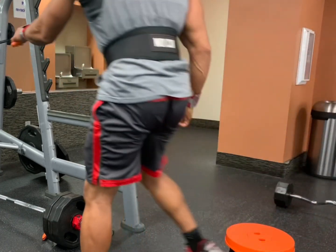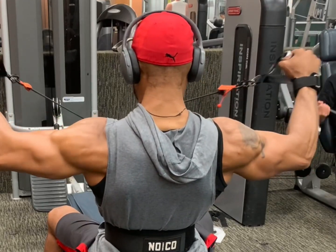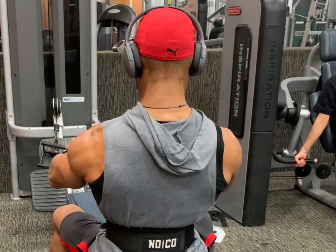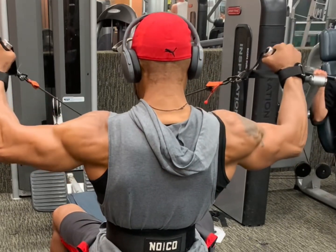So anytime you're working with the band, again, the band's trying to get back to its original length and it's vibrating in place. So that actually helps to shred out a little bit more. So I made a point to start using a lot of bands now where I'm actually trying to get pretty lean.